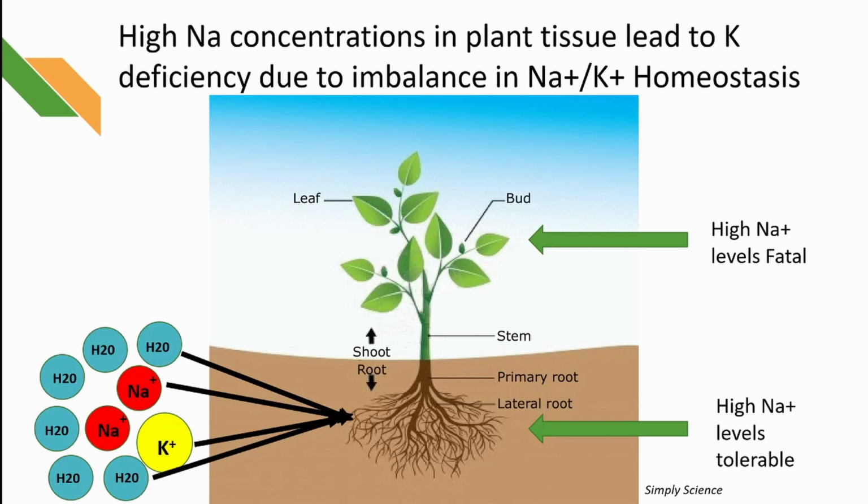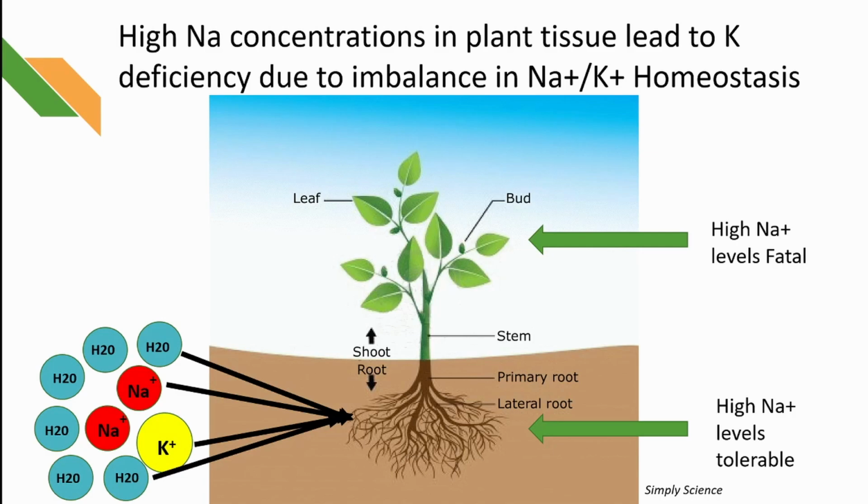In normal conditions, this might not be the biggest deal, but when you have excess saline soil, it's going to be a huge deal, because there are going to be tons of sodium ions flowing in rapid fire, to the point where more sodium ions are being taken in than potassium ions, which is going to screw up all those enzymatic processes going on in the plant. It's important to note that sodium toxicity can have varying effects depending on where it accumulates in the plant.